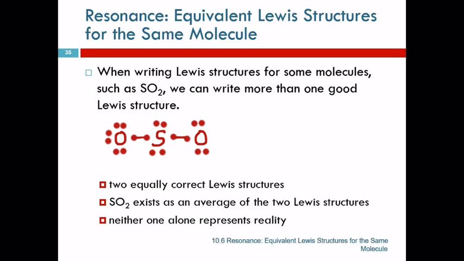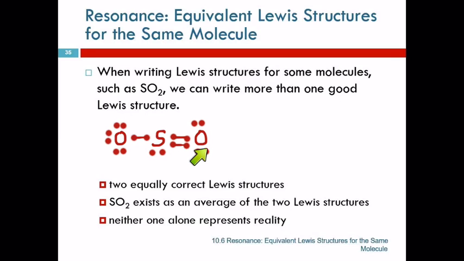Are we good? Everybody happy? No, everybody's not happy. Oxygen only has 6. Oxygen is not cool with that. So we're going to take this lone pair from sulfur and share it with this oxygen. Now is everybody happy? This oxygen has 8, 2, 4, 6, 8. The sulfur has 2, 4, 6, 8. This oxygen, 2, 4, 6, 8. Good. Awesome.